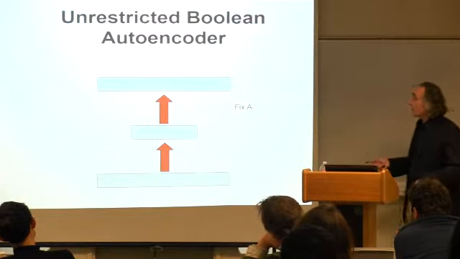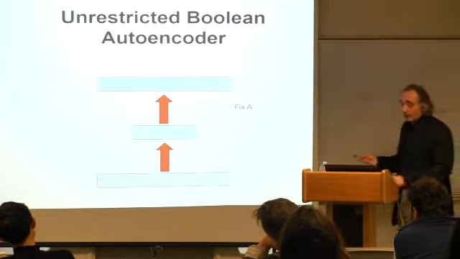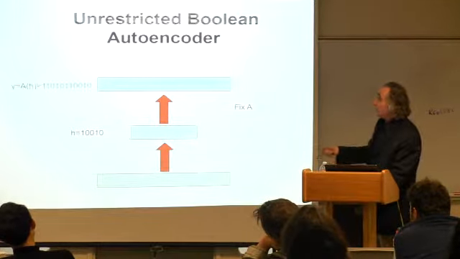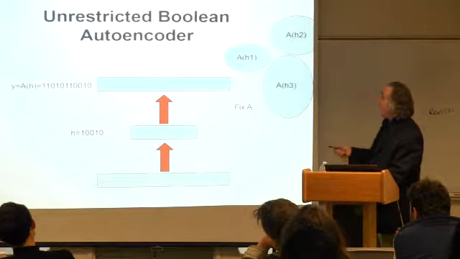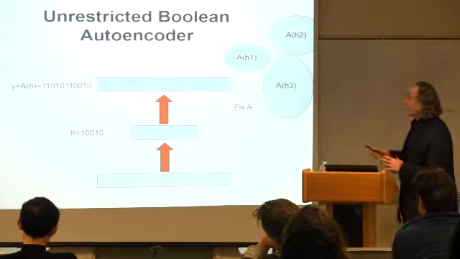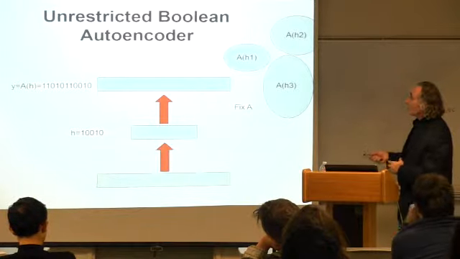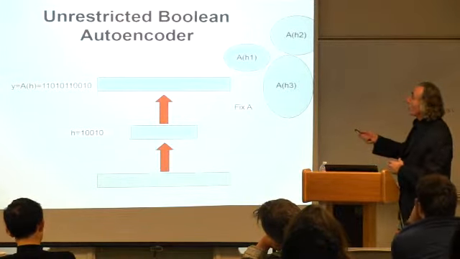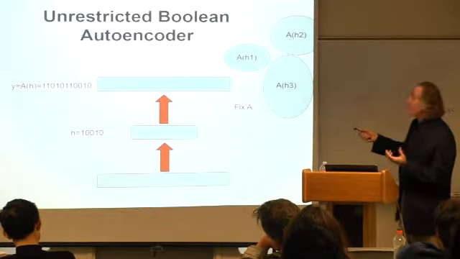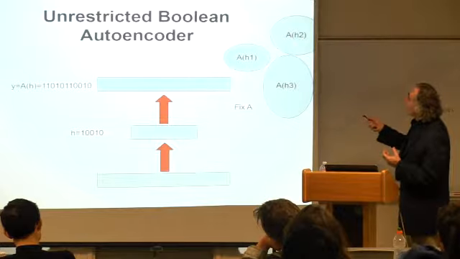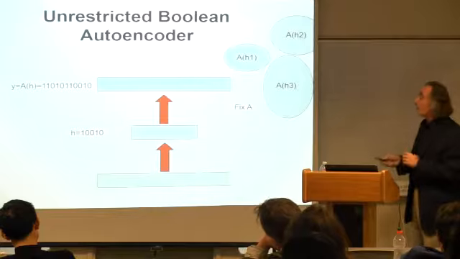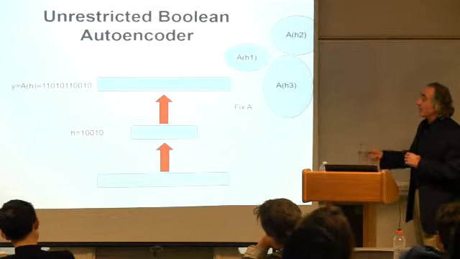Now let's look at the other way around. Suppose I fix A. So I fix the transformation A. It means that for every hidden vector here, I get an output. And I can look at the tessellation, if you want, of the Boolean hypercube that is created by this output. That is, I look at all the binary vectors that are closest to this output for the Hamming distance, and all the ones that are closest to this output for the Hamming distance, etc. So you get a partitioning of the hypercube created by the images of these vectors.